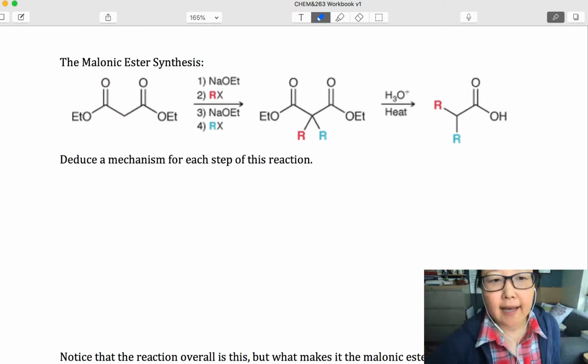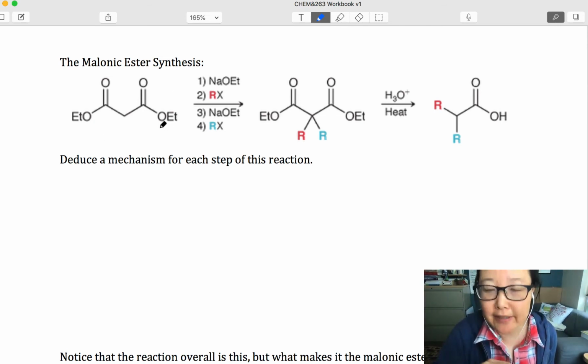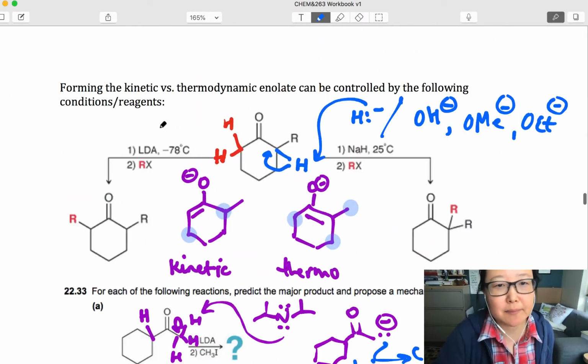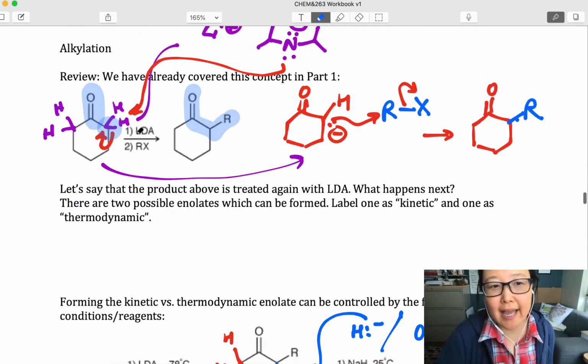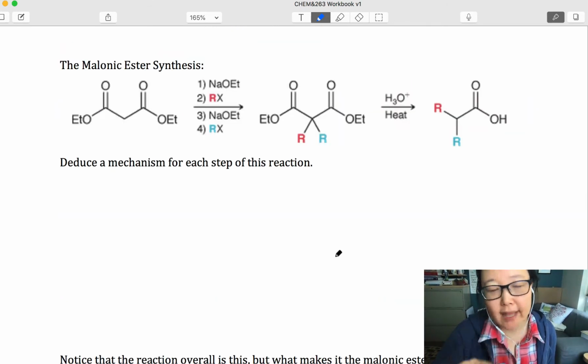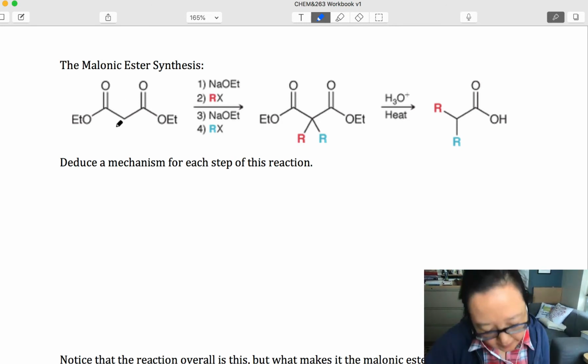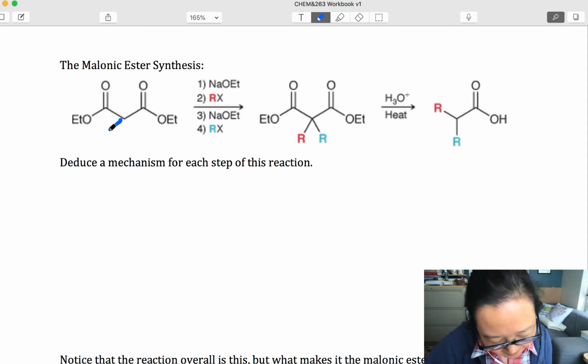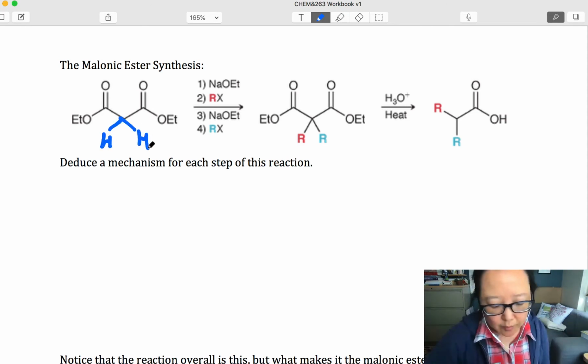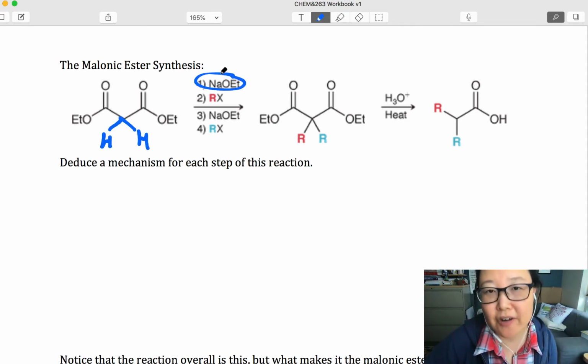Now with that information, we move forward into some other kinds of molecules and doing some other alkylations. This is probably your simplest kind of alkylation: just have a strong base come in and attack an alkyl halide. A modification of that is to use something called a malonic ester. This one's called diethyl malonate, and with this molecule the more acidic and the only alpha hydrogens are right here. So we can use a base that doesn't have to be as strong as LDA. We can just use ethoxide.